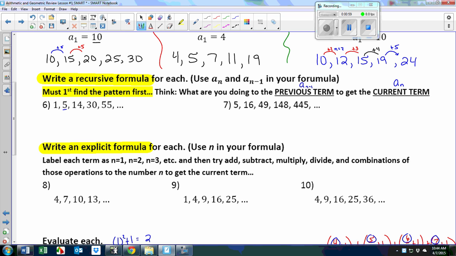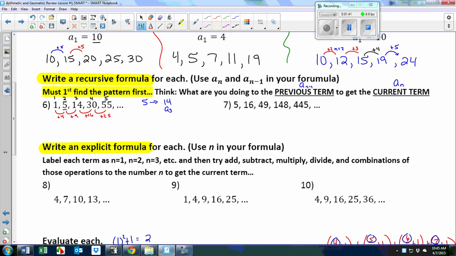Now I'm going to shortcut the notes, going straight to the thought. You're going to, again, try a couple of things, but it's going to take a while to come up with this pattern. It is a plus 4, then a plus 9, then a plus 16, then a plus 25. And as you start to notice those numbers, 4, 9, 16, something might jump out at you, hopefully. Those are perfect squares. So I'll remind you that this is the first term, second term, third term, fourth term, and fifth term.